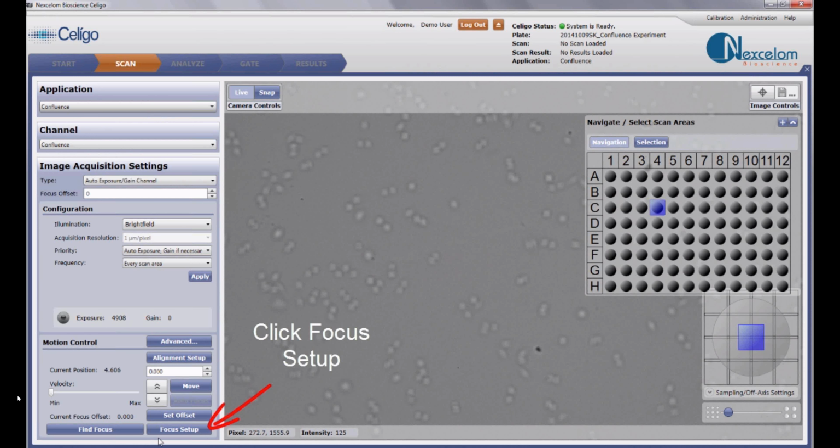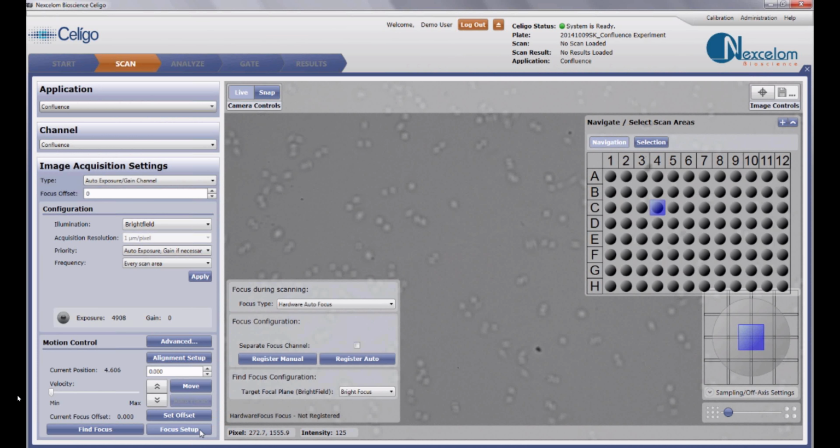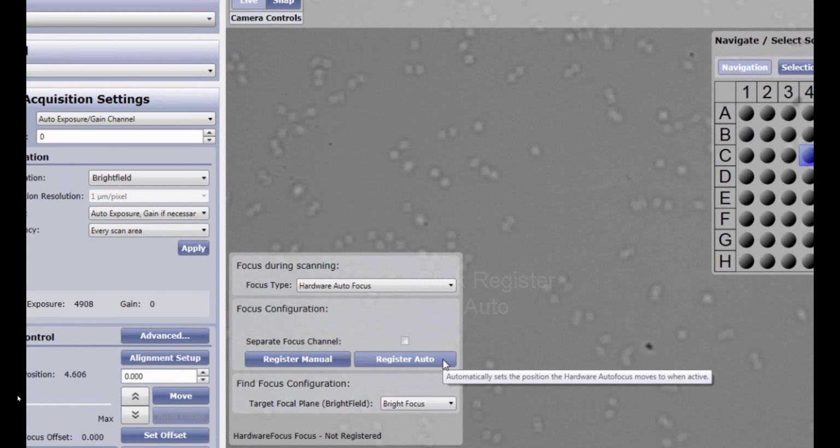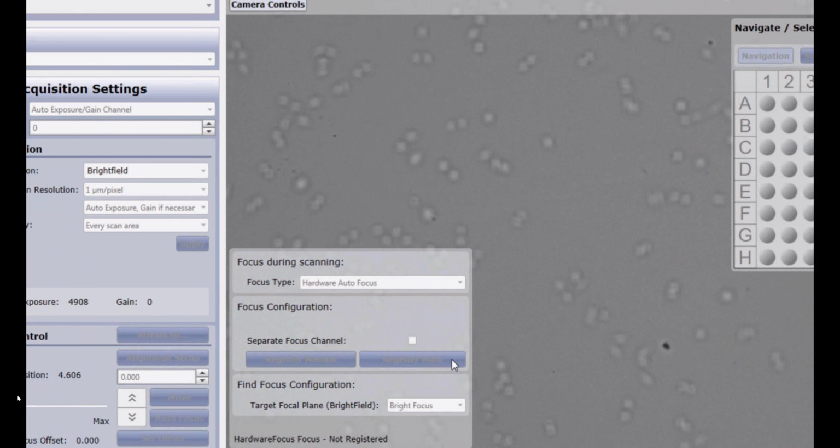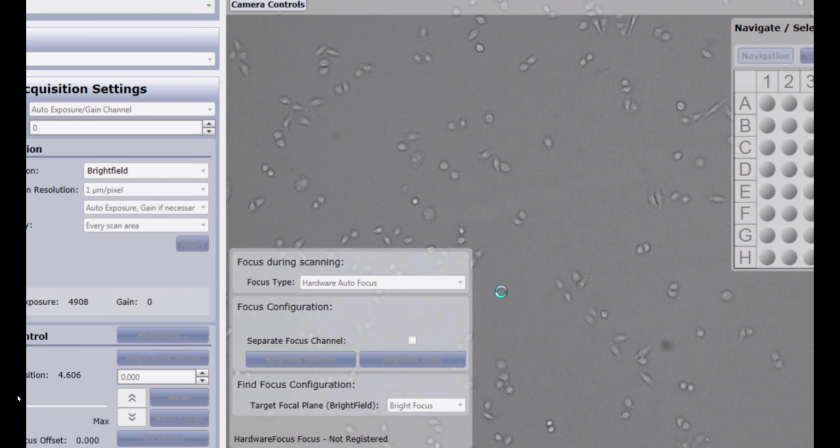Let's see how it works in action. So we click Focus Setup. The dialog box opens up. And the default is actually set up for hardware autofocus because that's what we prefer and recommend. Then you just click Register Auto. You'll see in the image display area, the cells are actually going to move in and out of focus. This is like what you would see on a microscope.